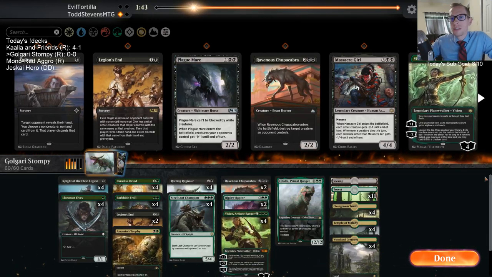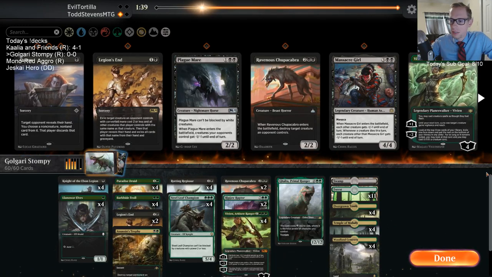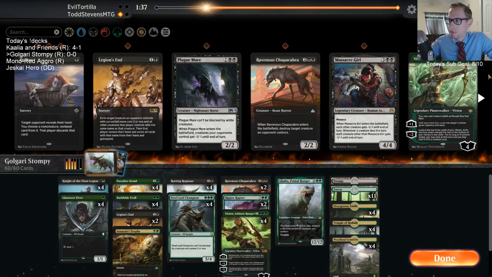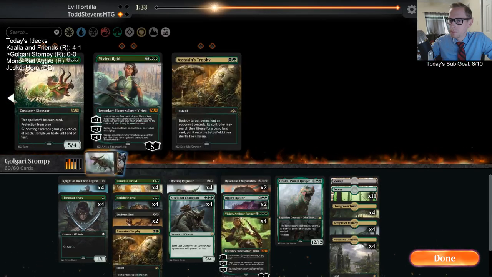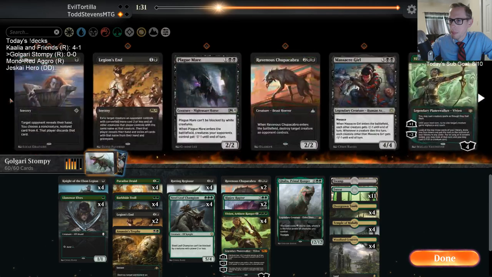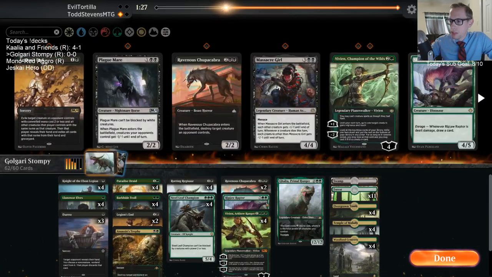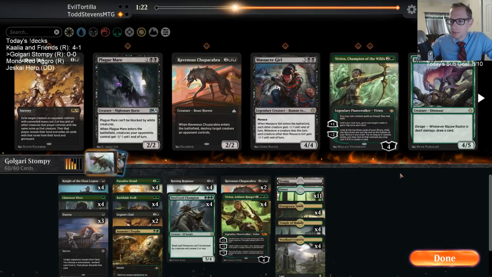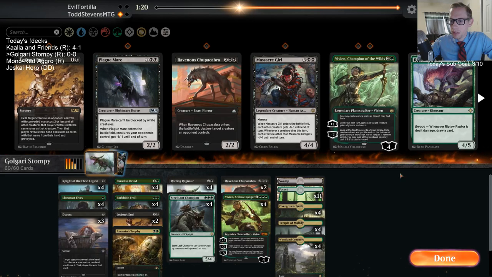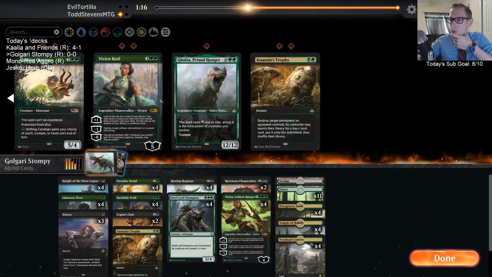All right, so against 5-color Golos, what do we want to do? Probably want these Duresses. I don't want Ripjaw Raptor or Galta, because those are just kind of some overextend cards. Maybe not really even the Barkhide Troll. So this is what we're going with right now. I kind of want some more Planeswalkers.